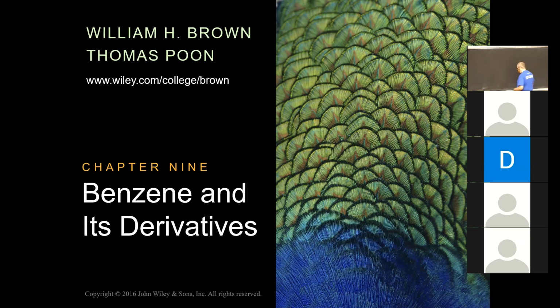Okay, we often write benzene as a hexagon with alternating double and single bonds. Even though we show double bonds, benzene is not an alkene. It does not react like an alkene. So it's in a separate functional group. Okay, benzene is not the only aromatic compound, but we'll spend most of our time looking at benzene.